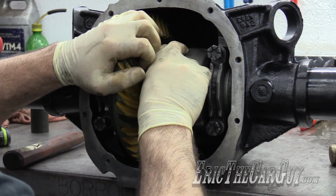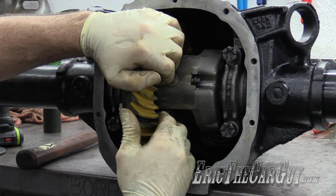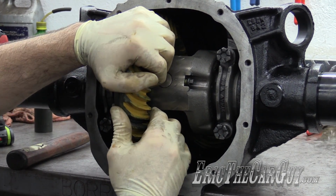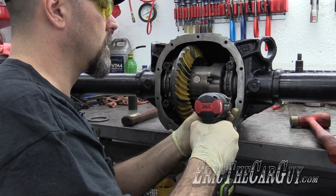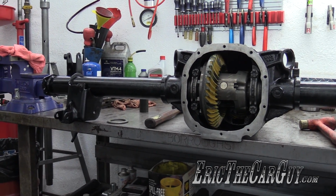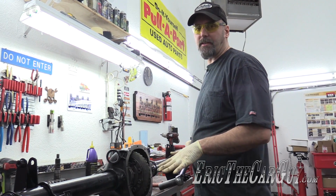Zero. That's what I had initially. So this is not going to work. It's too thick. Wait a minute. Maybe not. I'm going to run these down and see what that is. Huh. Now we'll torque them to spec. When you go and do the final torque on these, do it in stages. I'm going to go to 70 and then to 100.